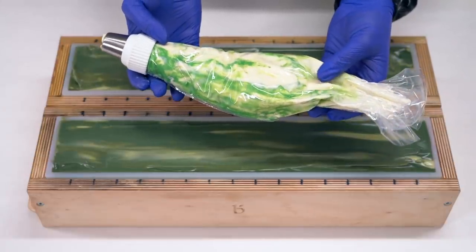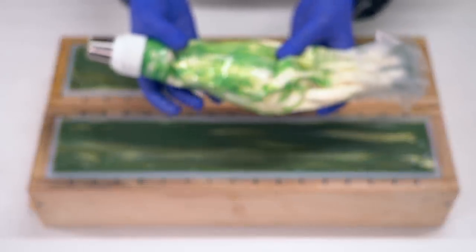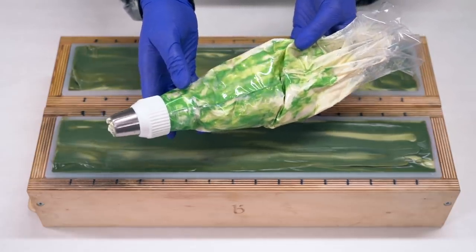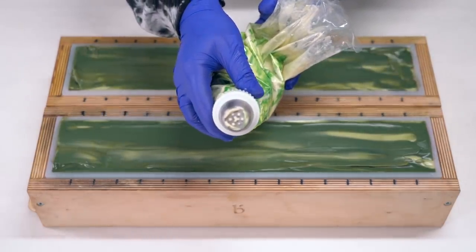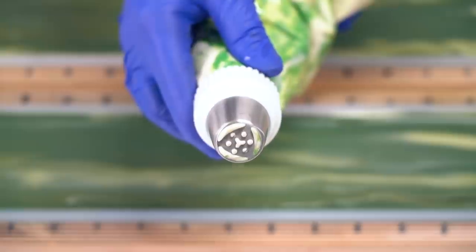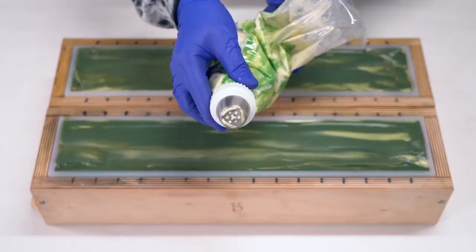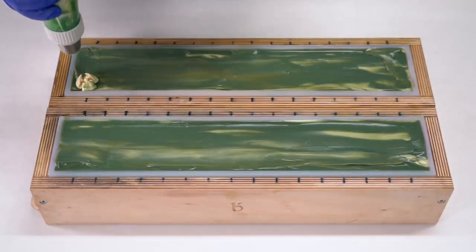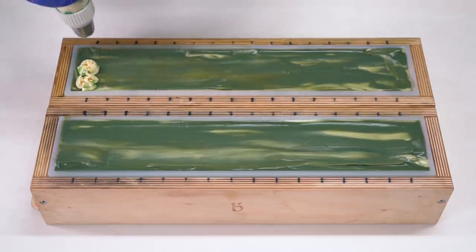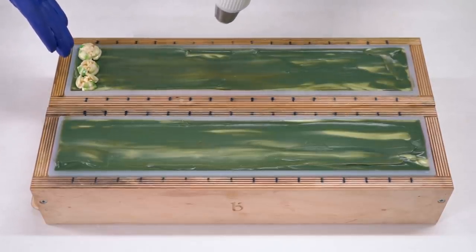I have my piping bag all loaded up with white frosting and green mica on the sides. This is gonna make it look a little Brussels sprouty. And then I have a Russian piping tip on the end. I looked at the picture from the Meringue Girls and decided that I think this is the closest one to what they did. Theirs looked pretty Brussels sprouty so I didn't want to change it. I kind of have to experiment a little bit because every time I do this I end up finding a better way right at the very end.